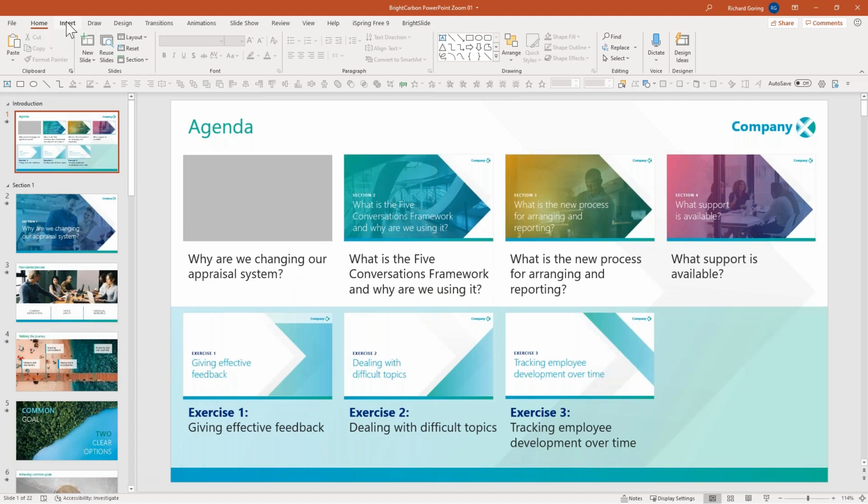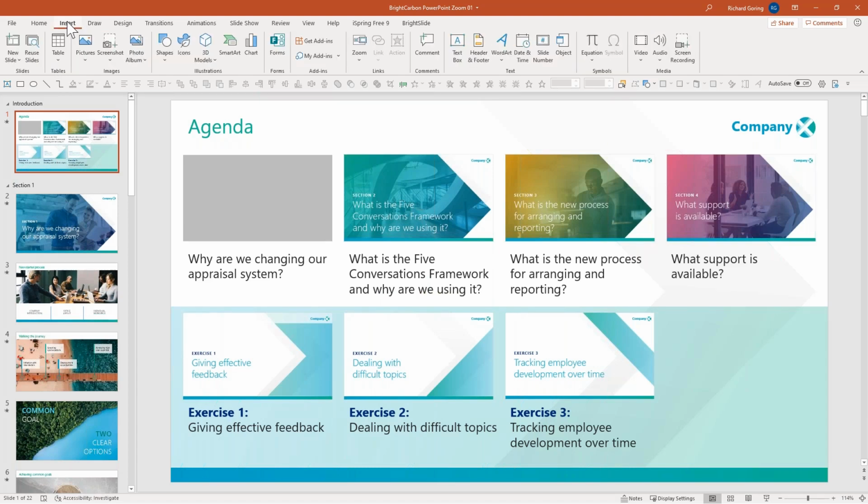So Zoom is found on the Insert tab on the ribbon. And by Zoom, I don't mean the online meeting platform that's become popular. I don't mean the animation. I don't mean the transition. It's a new feature that allows you to navigate. And so you can go to the Insert tab on the ribbon here, and halfway along, you'll find the Links function. And Zoom here gives you some interesting interactive navigable links that you can create.